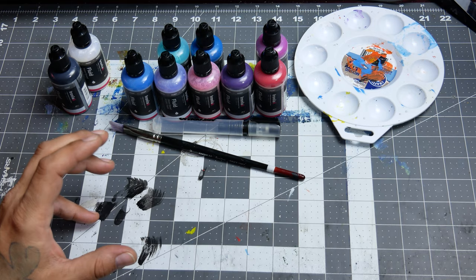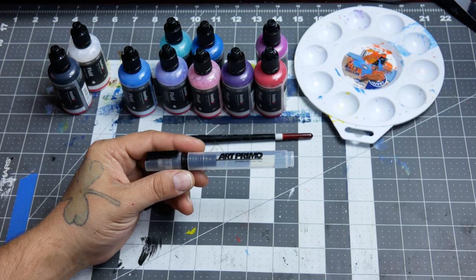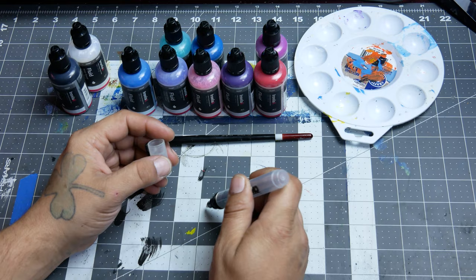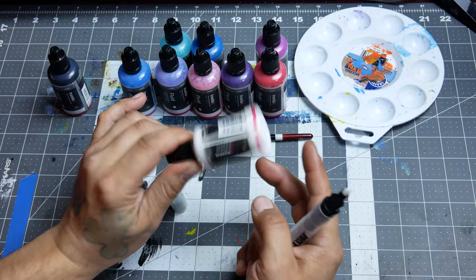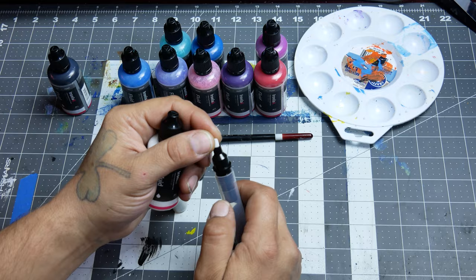First things first, we're gonna use this Art Primo marker here. It's empty. We're gonna fill it up. We're gonna create our own color out of the Ironlak fluid. It's got the chisel tip, so we can do some artwork with it. We're gonna put white in this one, and we'll give it a shot. Now, I was debating whether or not I have to water it down, and I don't think I'm gonna water it down to begin with. It might not be the best call. I'm gonna give it a shot. I'm hoping it's gonna soak through this tip. Take the Ironlak white. As anybody knows, you have to shake it up real good.